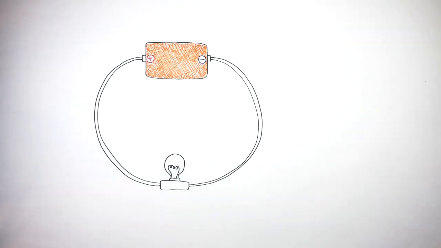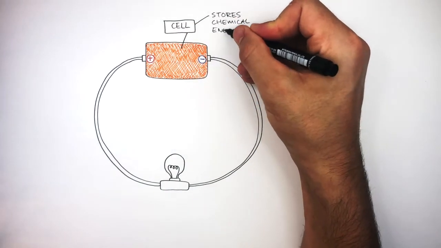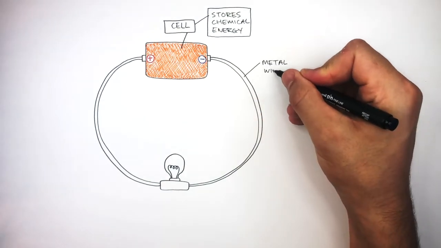Here is a battery, and by itself in a circuit, this battery is a cell. And here we have a bulb. The job of the bulb is to give out light energy, as the filament is heated as an electrical current passes through it. For an electric current to flow from the cell to the bulb and back to the cell, we need wires. We now have a complete circuit where the cell stores chemical energy, which is transferred to the electrons in the metal wire.